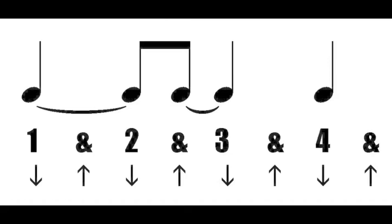So you can also think of it as that quarter note is two eighth notes, so one and is two eighth notes tied. Count two is tied, so you could think of that as three eighth notes. And the and of two is an eighth note, and then three, the quarter note count three rings out an and. You could think of that as two notes tied, so that's another three eighth notes.